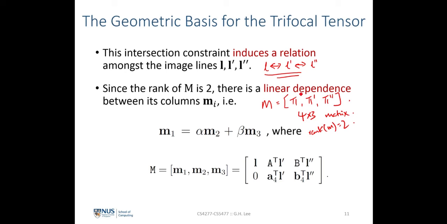This means that out of the three columns, any two of them can be linearly combined to produce the third column. Hence, there's a linear dependence between its columns, which we denote as M subscript i, where i denotes the column index. And hence, we can write this particular relation over here, where we simply choose M1, the first column. It becomes a linear combination of the other two columns in the matrix M, which we call M2 and M3. And this would be parameterized by two parameters, which we call alpha and beta. They are both scalar values over here.